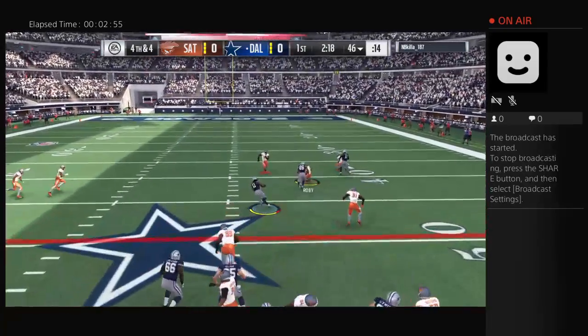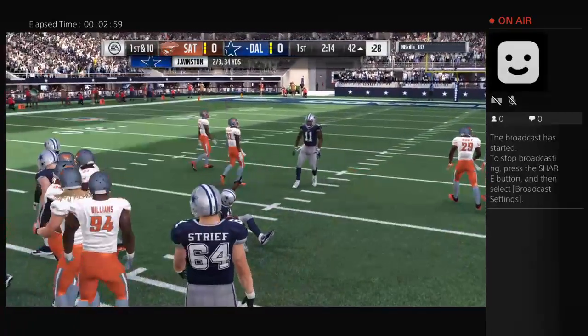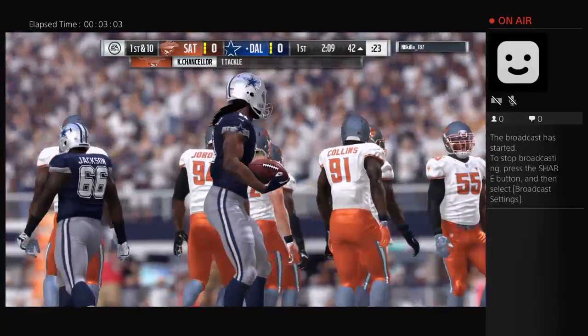They're indeed going. It's Winston, and he's got Fitzgerald. 12 yards is the pickup there. And on 4th down, they're able to convert and move the sticks.